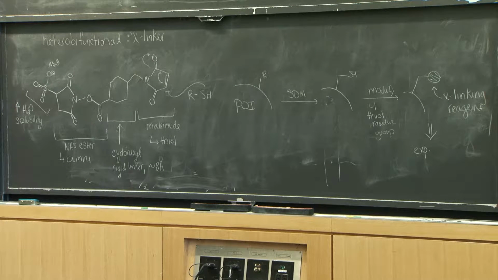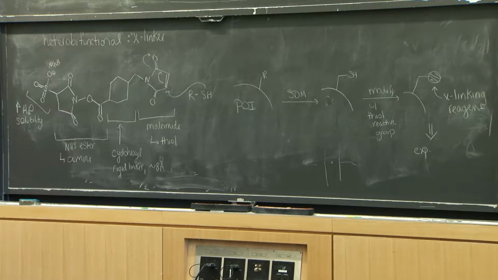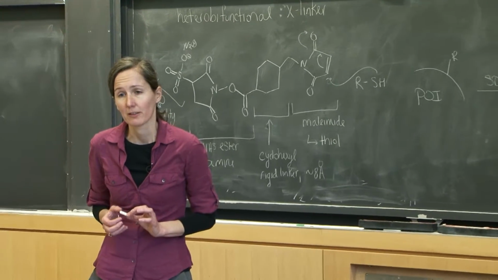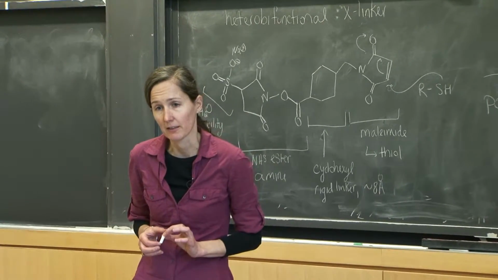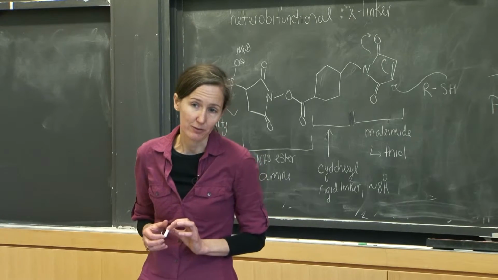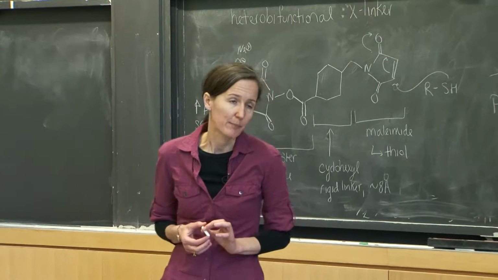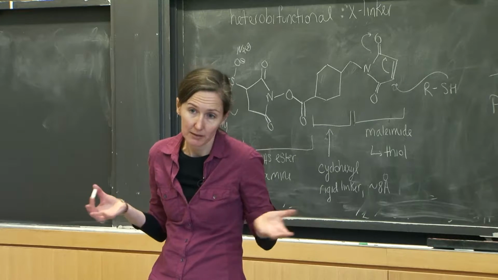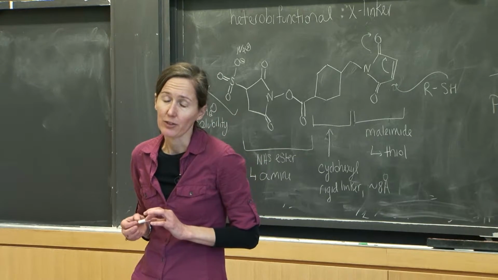You still can't control for the alpha, for the N-terminal reaction. What do you mean by that? Well, if the N-terminus is free, would you have comparable reactivity between the N-terminus and, for example, your desired lysine? Okay, so that could be an issue. Do lysines and N-terminal alpha amino groups have different reactivity? Do they have different pKa's, and is that something you could control? Maybe, maybe not, but more broadly than that, you have an issue that it will react with any amine. Can you control when it reacts?